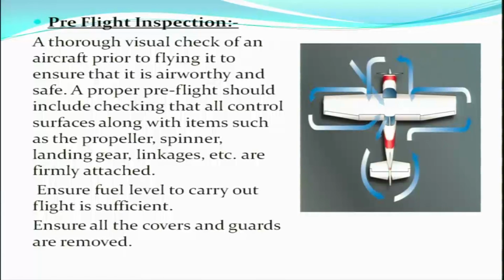A proper pre-flight should include checking that all control surfaces along with items such as the propeller, spinner, landing gear, linkages, etc. are firmly attached. So in the pre-flight, generally the pilot is inspecting that your control surfaces, the spinners, the propeller, landing gears, linkages, everything is firmly attached. The fuel level is sufficient to carry out the flight, and all the covers and the guards are removed prior to the flight.